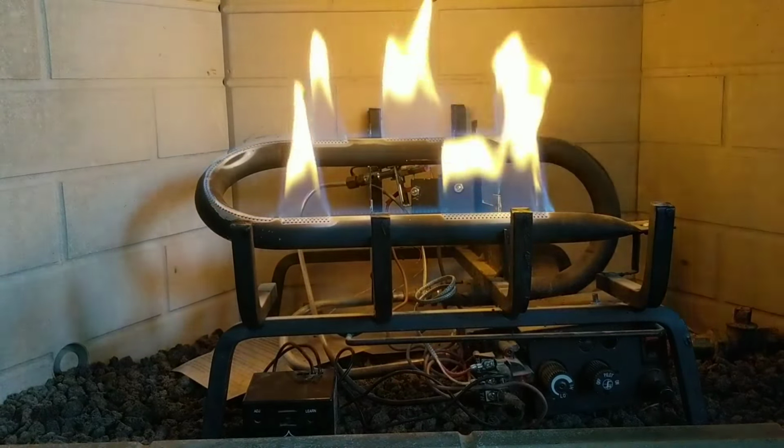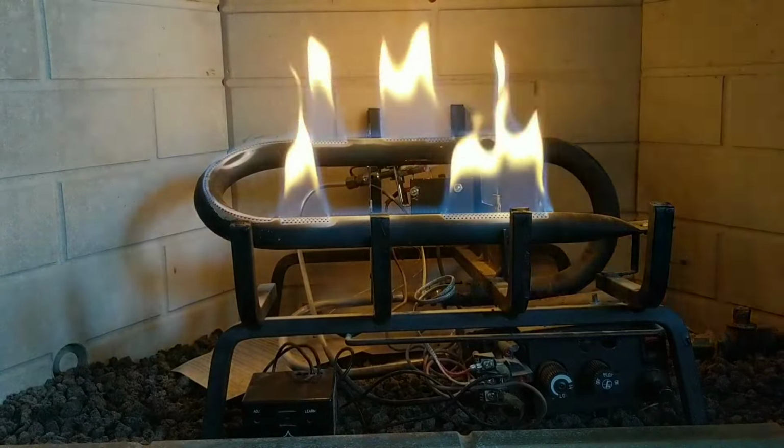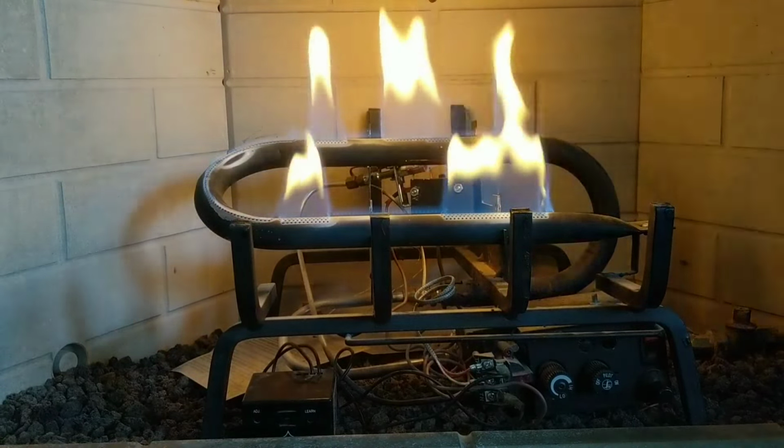But regardless, let's go through some steps, and I hope this helps any homeowner get their fireplace fixed and saves you some money.